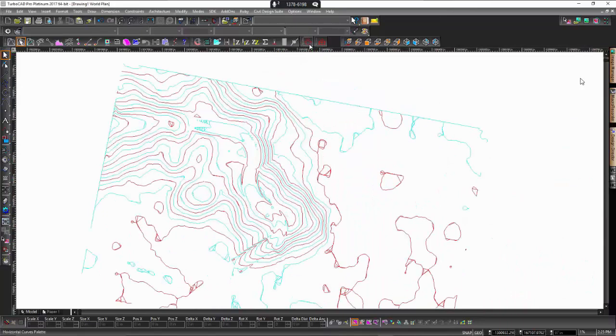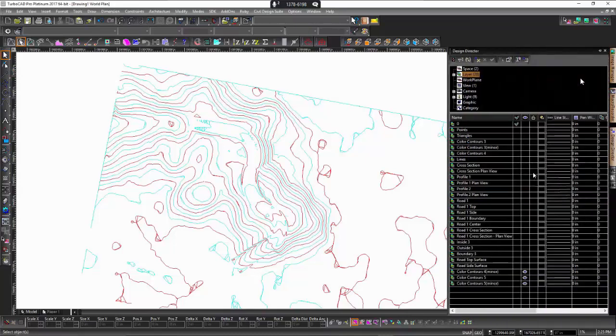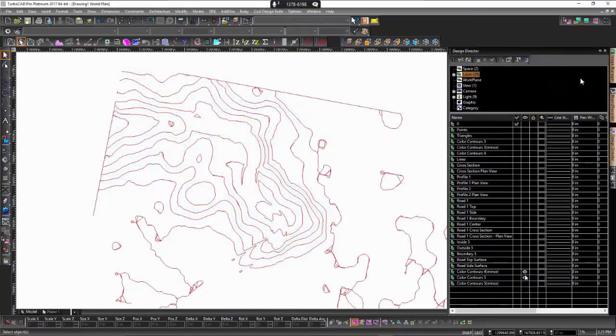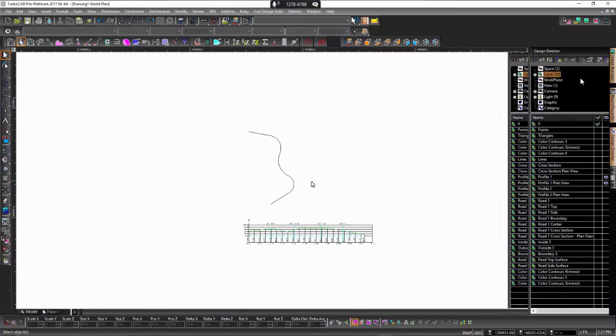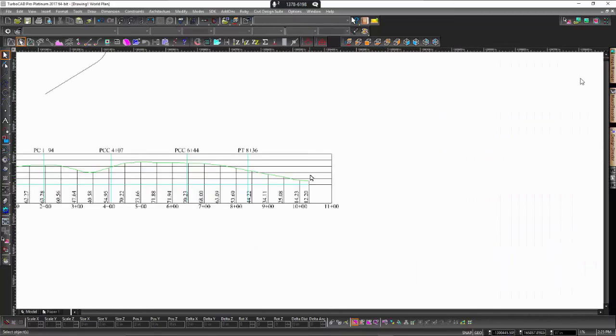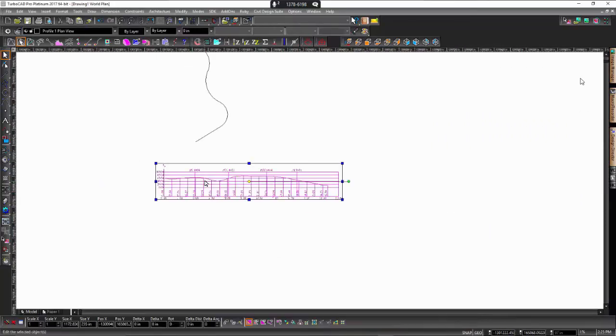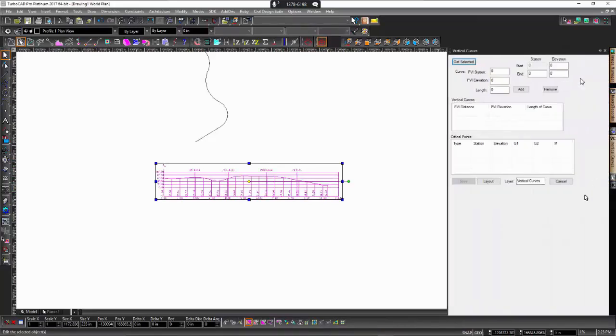So, profile. I think this should work. Select my profile and vertical curves.